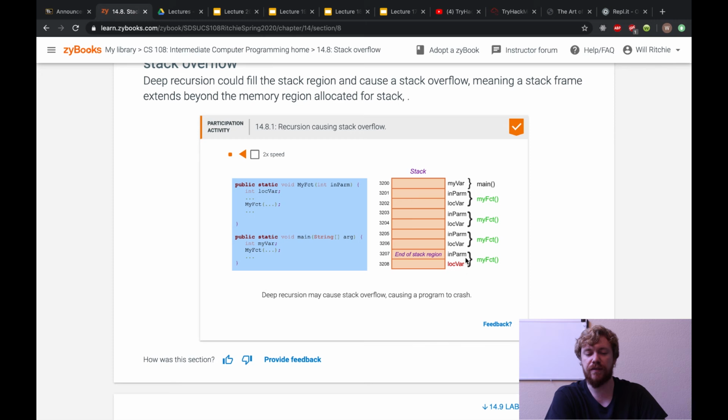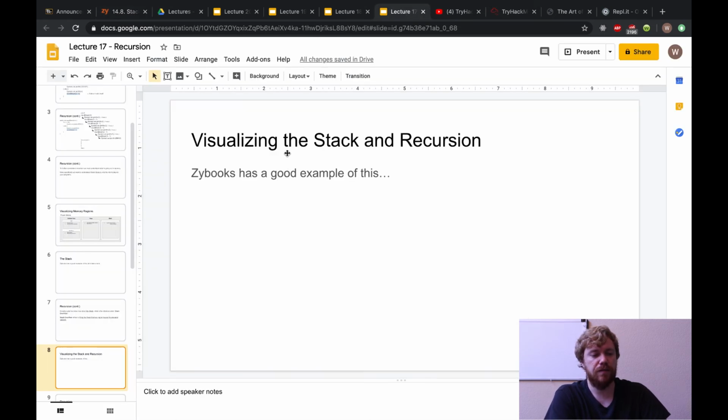You've surpassed the end of the stack region. And this would throw a stack overflow error and crash your program. And so yeah, you can read the comment here, deep recursion may cause stack overflow, causing a program to crash. If we go back to the slides.